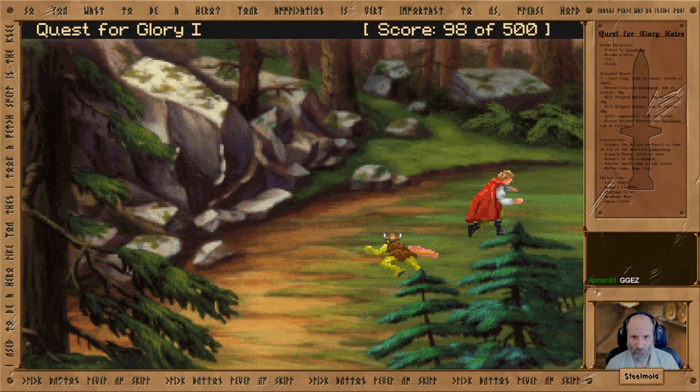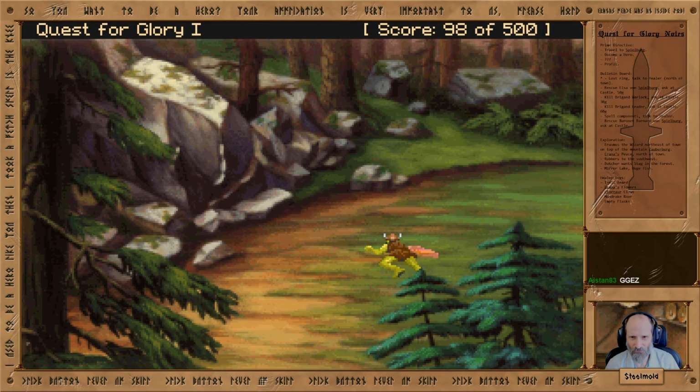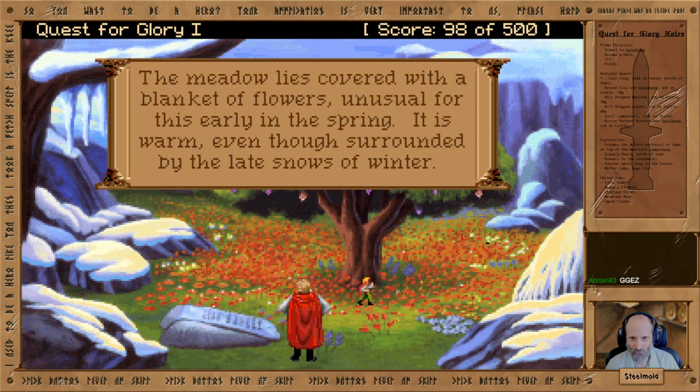What's our health stat, by the way? Alright, stamina is at 3, health is at 11. We should probably find somewhere to rest. Is this north? Hey, yes, there it is.